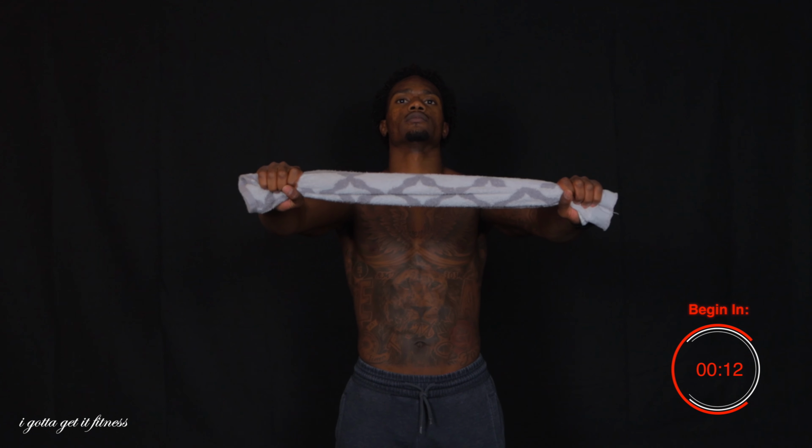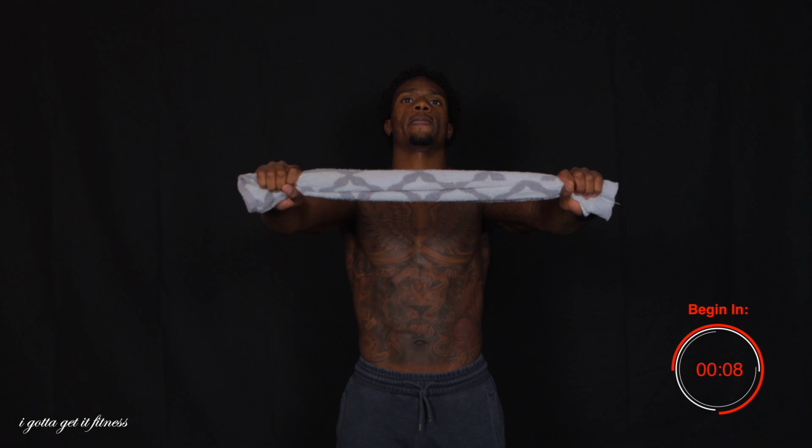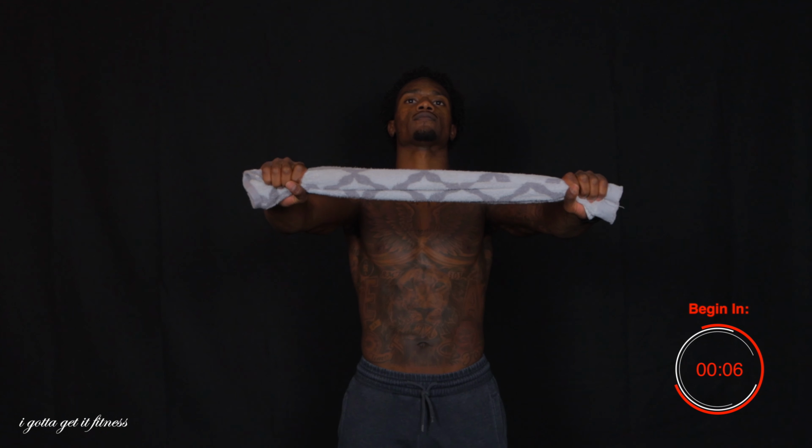You want to get a firm grip, pull like you're trying to rip the towel apart. Make sure to keep that core engaged throughout the duration of the exercise. 20 seconds here.